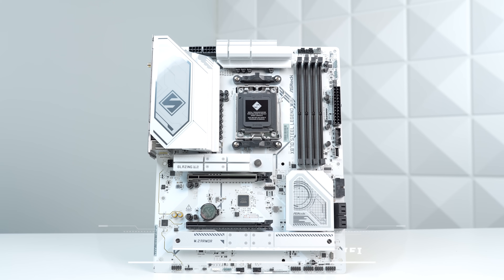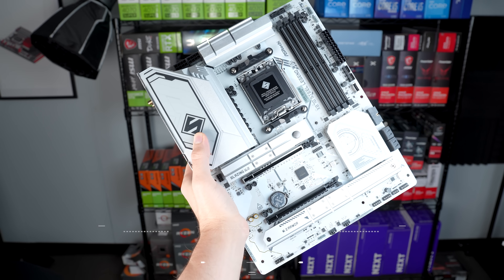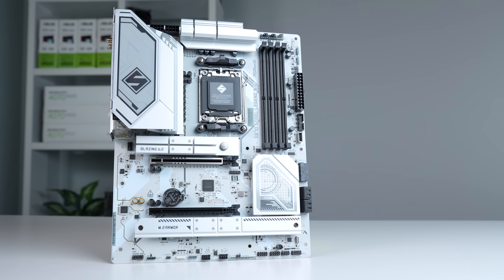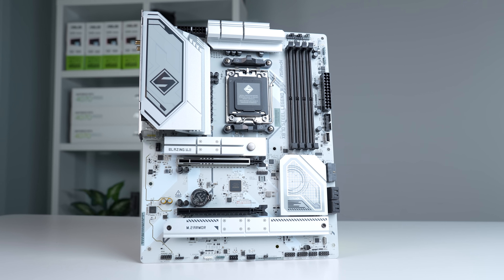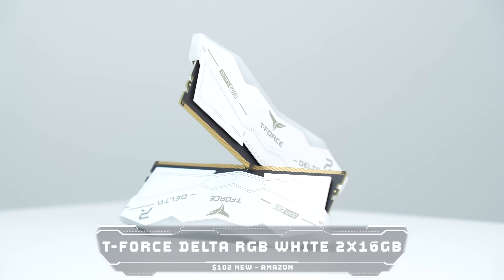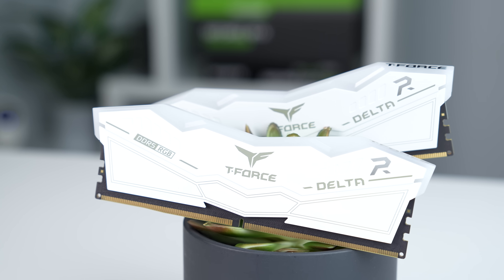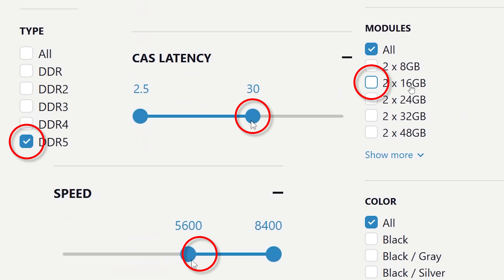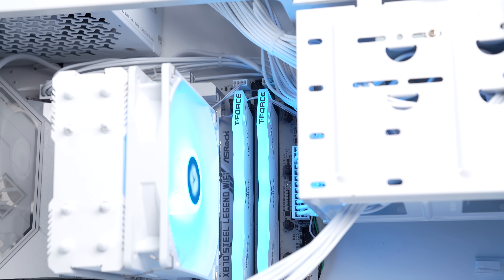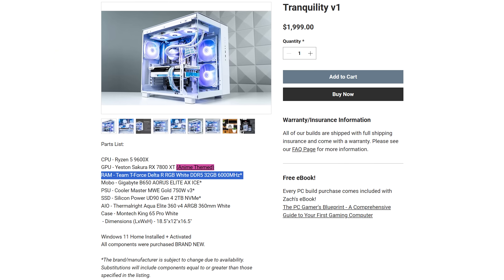Speaking of AM5, for the motherboard this is the ASRock X870 Steel Legend Wi-Fi. I would have probably gone with this one regardless because the Steel Legend series has always been my favorite for all-white builds, but it was actually bundled in an Amazon combo deal with the graphics card. For RAM, this is the T-Force Delta RGB white DDR5 kit clocked at 6000 megahertz with a CL rating of 30 — a great search filter for basically any AM5 system. This Delta RGB kit has been a staple for both my own builds and our pre-builds on ZTTbuilds.com.